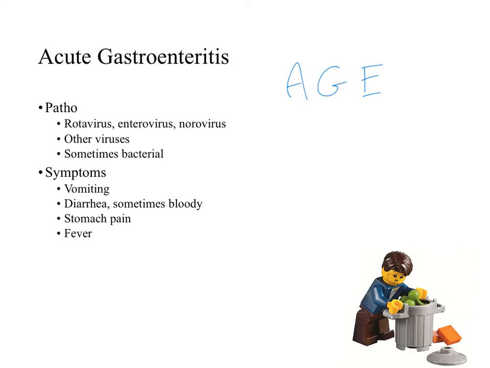I'm sure you all have at least some experience with gastroenteritis, so hopefully this is familiar to you. But of course, the most common symptoms are vomiting and/or diarrhea. In kids, sometimes that diarrhea even has a little bit of blood in it, especially if it's more of a food poisoning kind of picture. Of course, you'll have stomach pain and/or nausea. And then especially kids might get a fever with that, whether it's viral or bacterial or whatever the cause is.